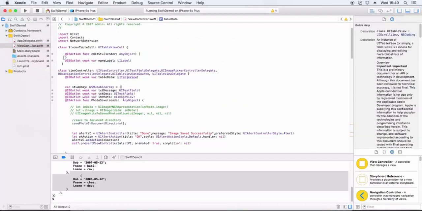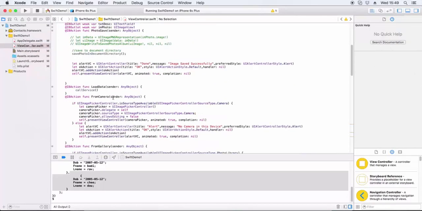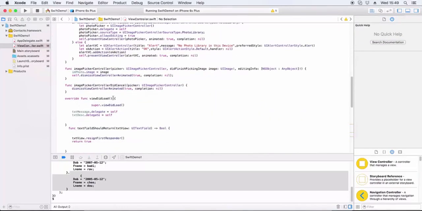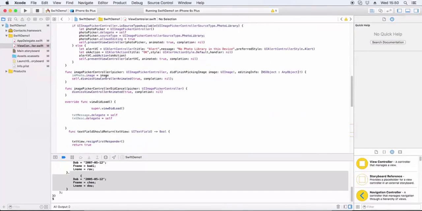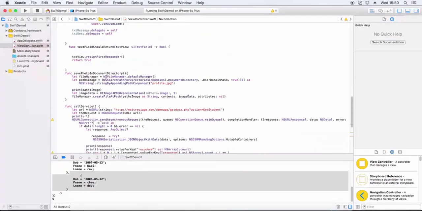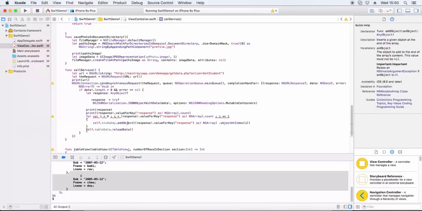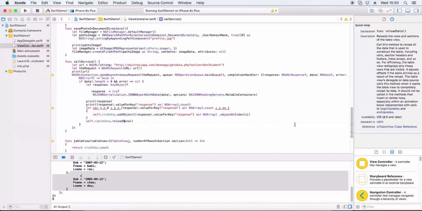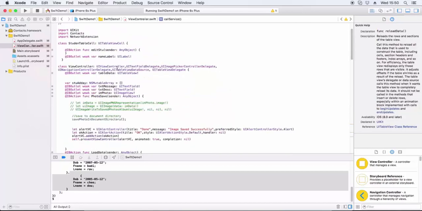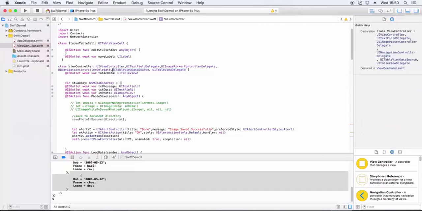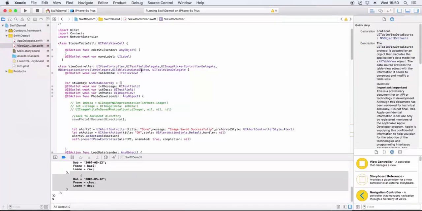We need to extend the UITableViewDataSource and UITableViewDelegate. These are two protocols that need to be extended: UITableViewDataSource and UITableViewDelegate.